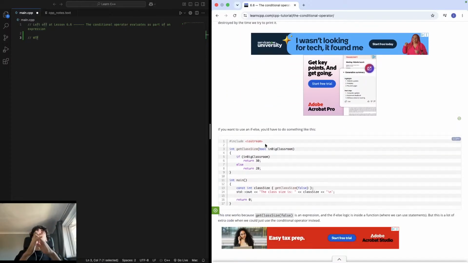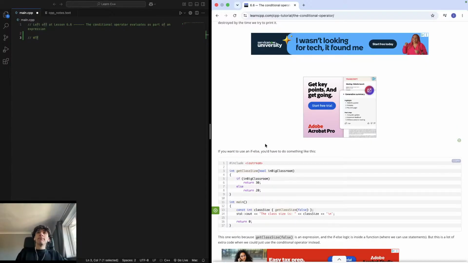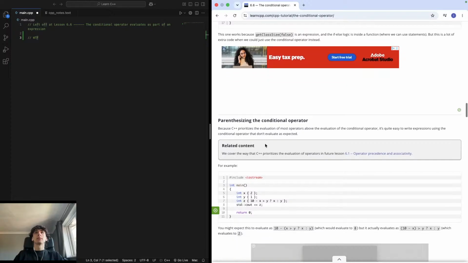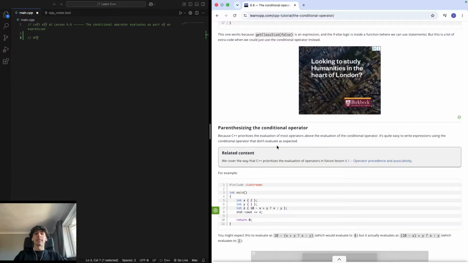If you wanted to do that, you need to do something like this, using brackets in the conditional operator. Because C++ prioritizes the evaluation of most operators above the evaluation of the conditional, it's quite easy to write an expression using the conditional operator that doesn't evaluate as expected.